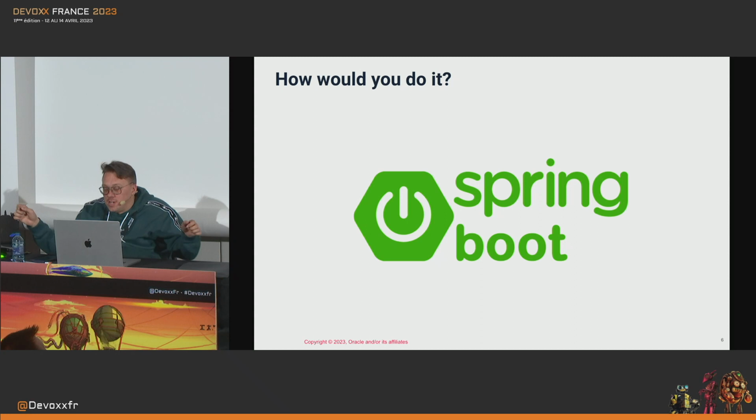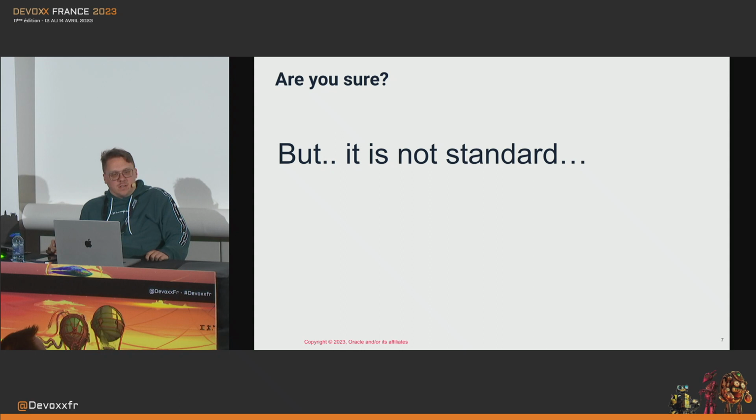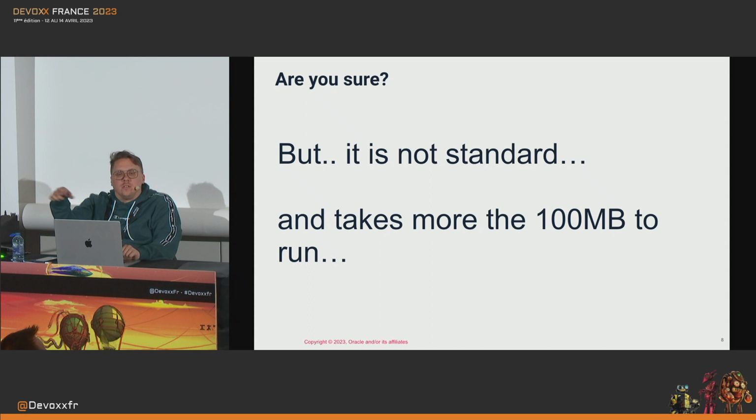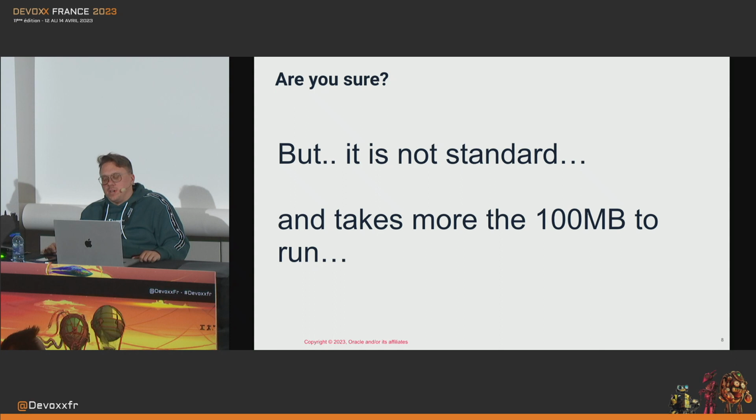But there are a few buts. This one but is that it's not very much standard. That means everything you write is in a framework which lives its own life and can be changed, and if it changes, you have to conform to the changes, and so on. And you saw this slide: it usually takes more than 100 megabytes per microservice. So John said it's okay, but I don't think so, because our microservices are usually like 10 megabytes.